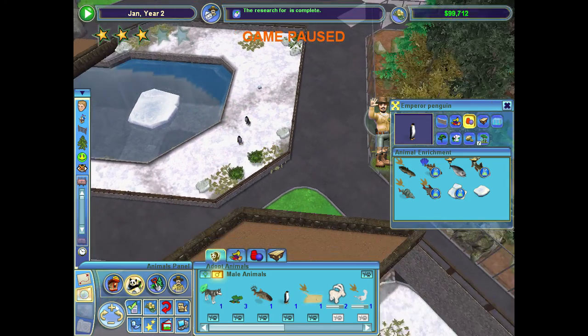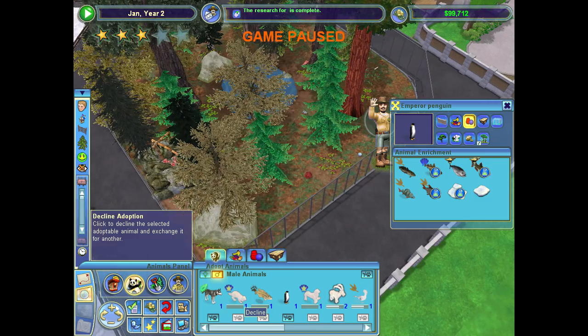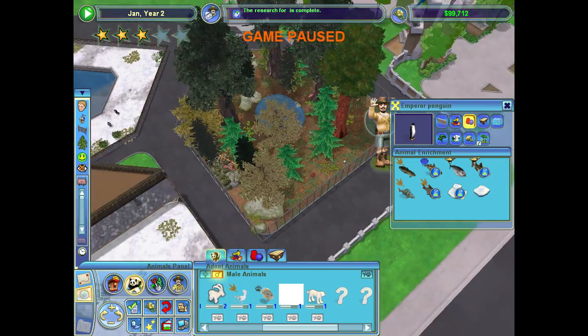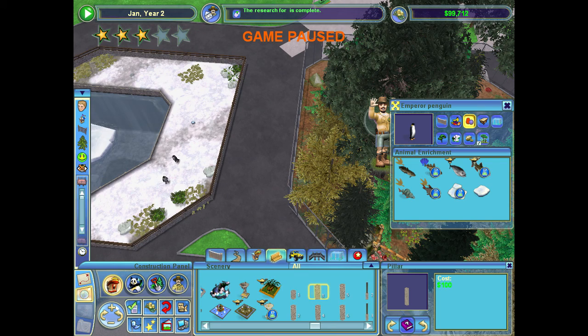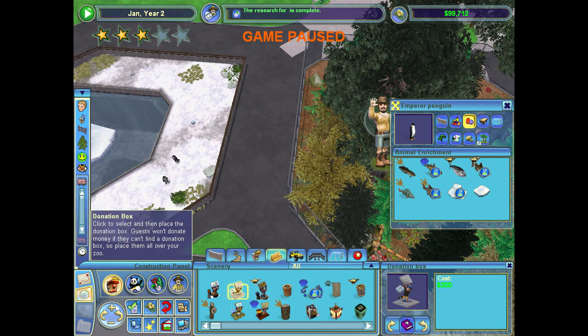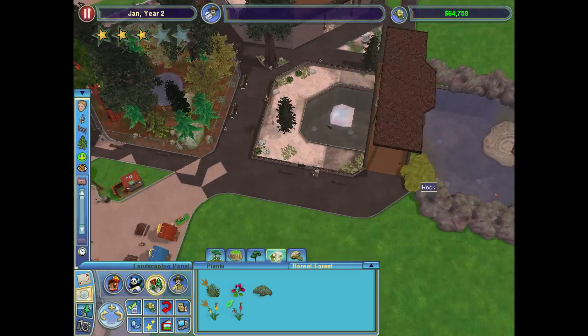So I'm going to actually pause the game for right now. And do we want to... Let's decline the tree frogs for now. I want to get in some benches and crap. So I'm going to time-lapse again real quick to put in some benches and stuff along those lines.